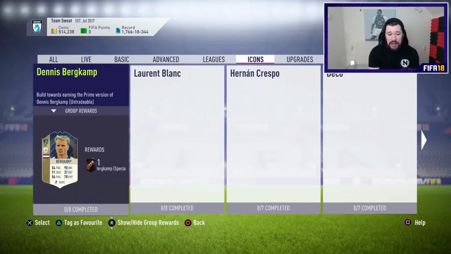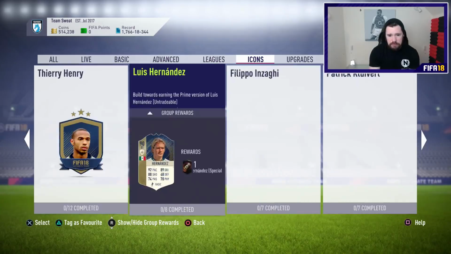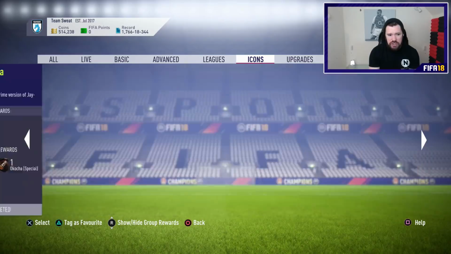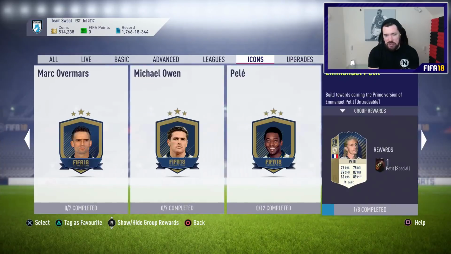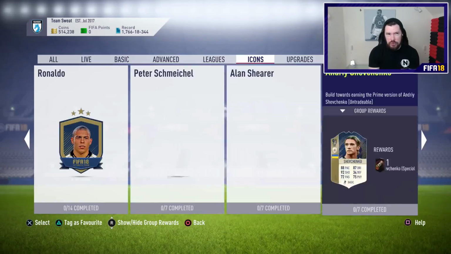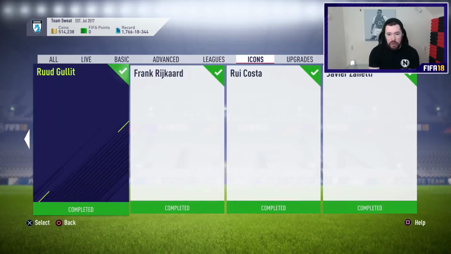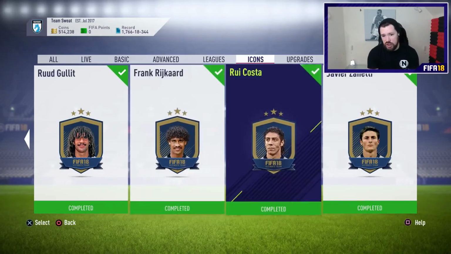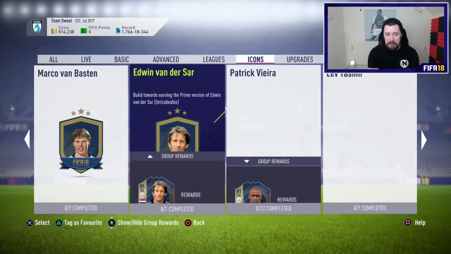In terms of icons, again, I've done one of the petite icon sections. Jesus, there's so many icons there because you've got a 45k pack for it. And then after that, we've completed 4 icons in total. We've done Hullet, Rijkaard, Costa and Zanetti. Of course, Costa and Rijkaard got turned in. Zanetti and Hullet are in the main team.